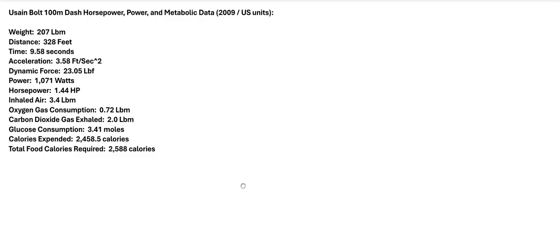Usain Bolt, 207 pounds weight, runs 328 feet in 9.58 seconds.